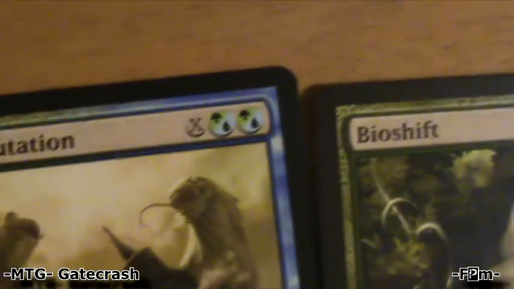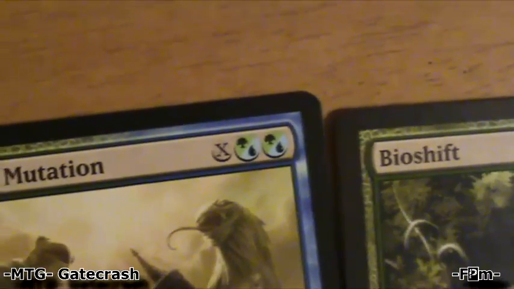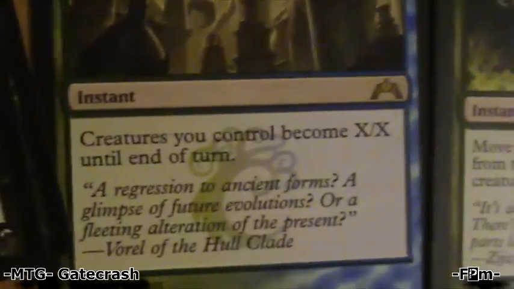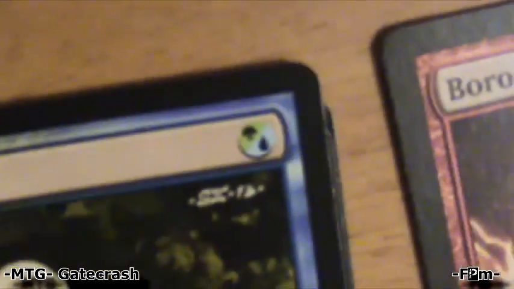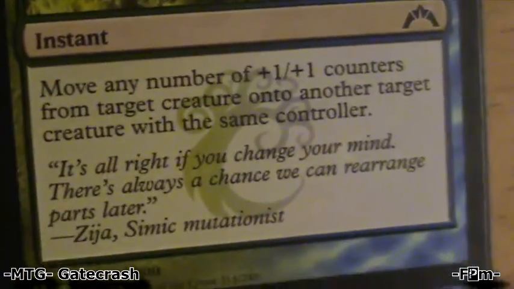Biomass Mutation is 2 specific, which can be 2 green, 2 blue, or 1 of each, and then X of any color. Creatures you control become X/X until end of turn. So that's pretty cool. Bioshift is 1 blue or 1 green. Move any number of +1/+1 counters from target creature onto another target creature with the same controller.